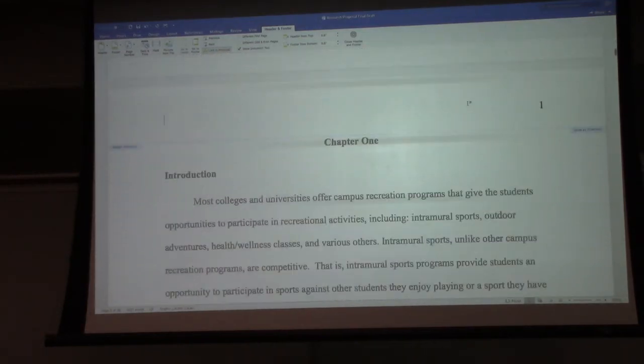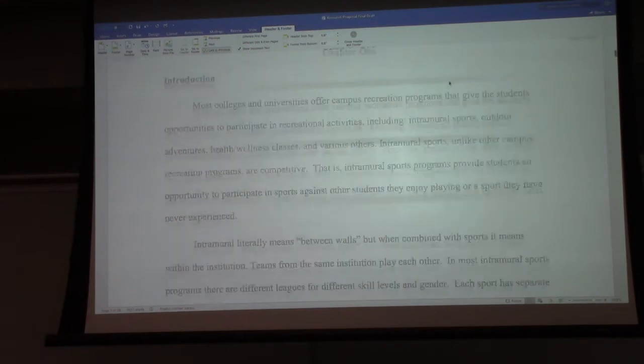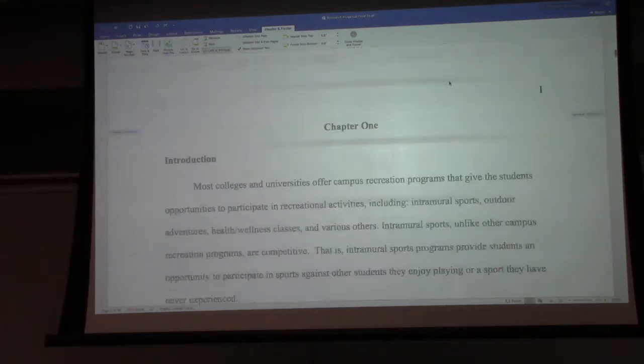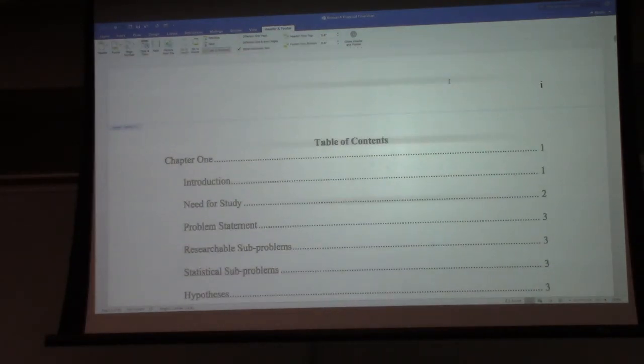So preliminary pages are in Roman numerals. All regular pages are in Arabic numbers. Does the title page count as page 1 but not shown? Because right now it says my table of contents, but it's just page 2. So what you can do is add another one of those section breaks in between your title page and your table of contents, because title page shouldn't be even a numbered page at all. It's just your cover.